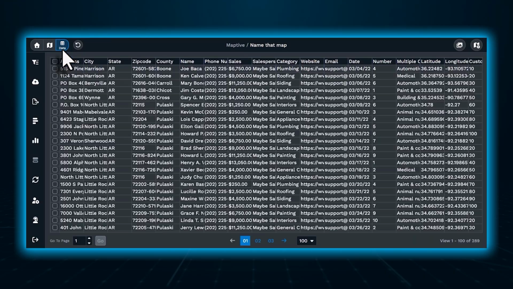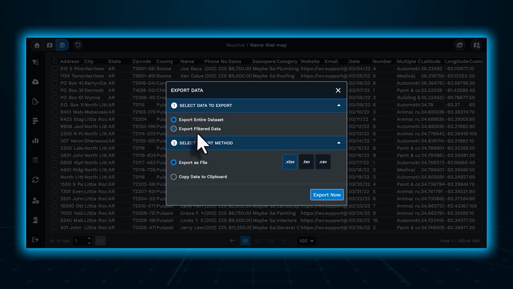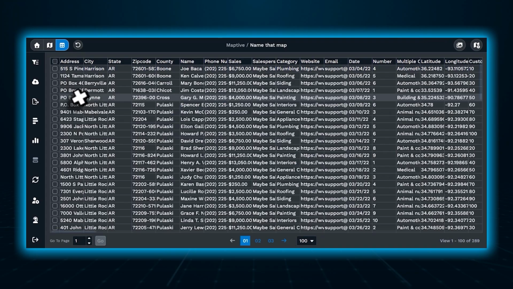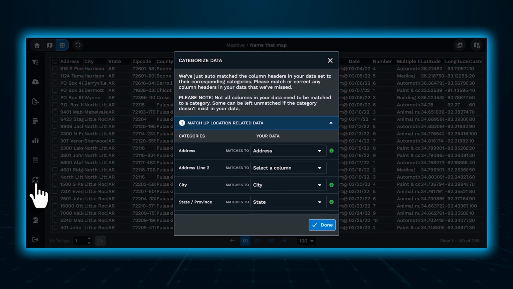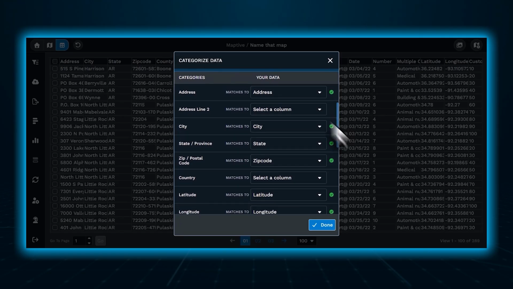From the Data tab, you can export from this button. This would be entire data set or filtered data, and you can filter in on this page using the filter up here. Lastly, there is a matchup, and for some of you, this is not even going to show, but if you ever needed to adjust something like the name when you see what you see when you hover, you can come here.